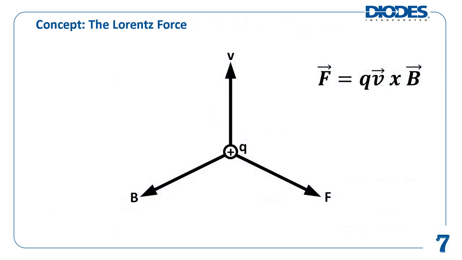The underlying physical principle of the Hall Effect is the Lorentz force, which is the force exerted on a charged particle due to electric and magnetic fields. Take a positive test charge q. If it moves with a velocity vector v perpendicularly to an applied magnetic field vector B, it experiences a force vector F that is perpendicular to both vector v and vector B. A useful mnemonic to better visualize this is the right hand rule. One form of the right hand rule is to take an open right hand and point the fingers in the same direction that the test charge is traveling, which is along vector v.